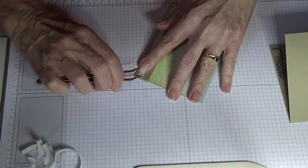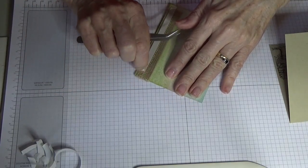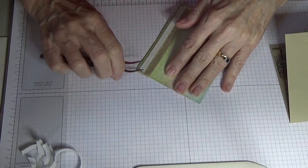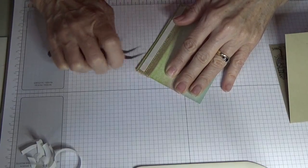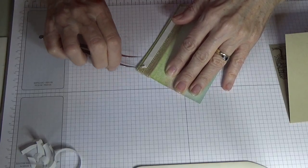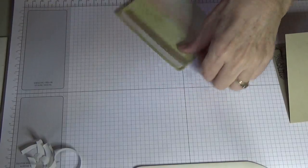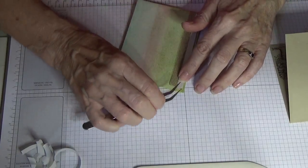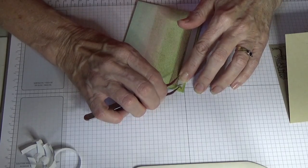It's just a bit of a challenge. I know it's going to come up for me nicely. Just got to get it to, just trying to lift it.